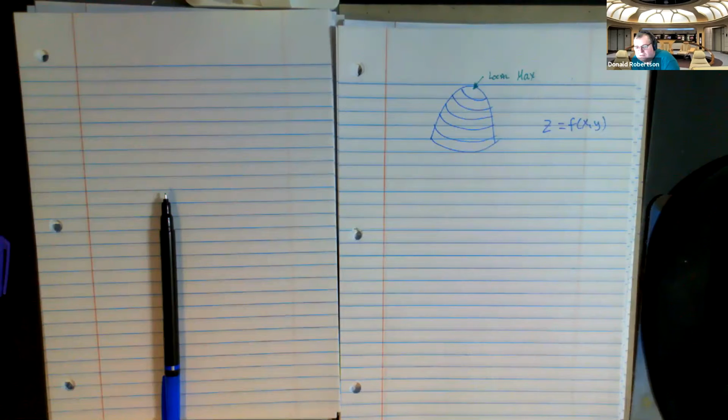That point there, physically, is the top of a hill. It's like you're walking along the countryside. Don't you have lots of little hills and valleys? The top of a hill is called a local maximum. That seems a reasonable name, doesn't it? Like Calc 1 local maximums, the top of the curve.